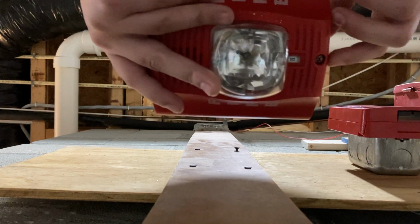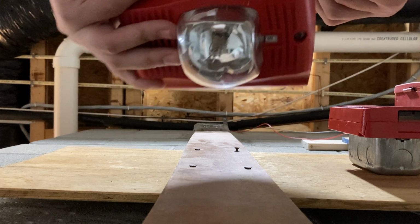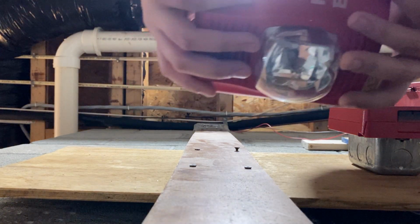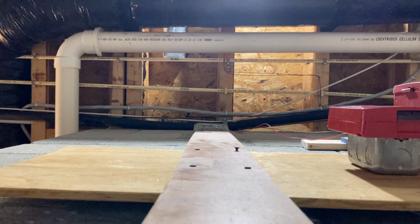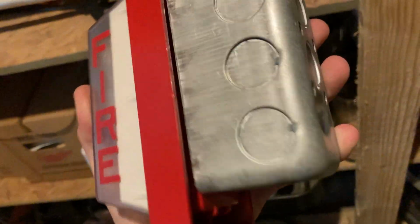This is a multi-candela device, which means that it has one of these switches and you can adjust how bright the strobe is. And there's also a type of alarm called a fixed candela device, which you cannot change the candela on. And I do have an example of that here. This thing's actually broken right now. I need to get a new part for it. This Simplex strobe right here is a fixed candela device, which means that you cannot adjust the candela on it.